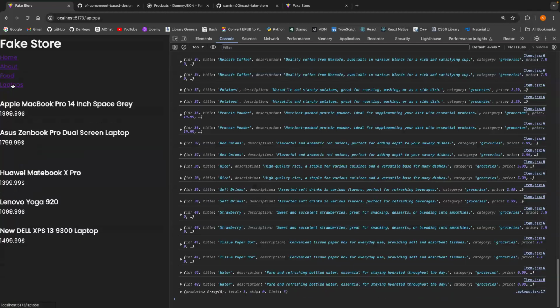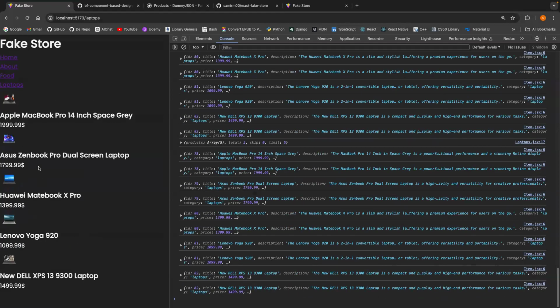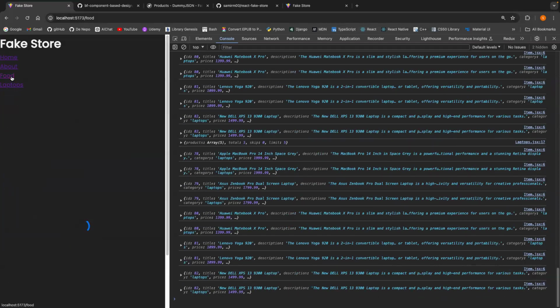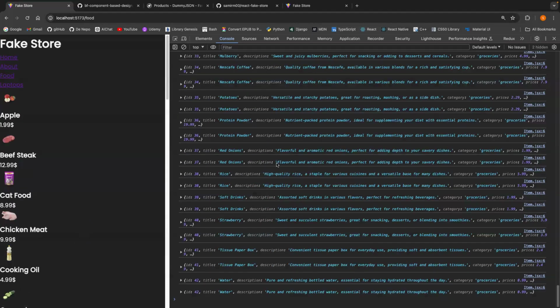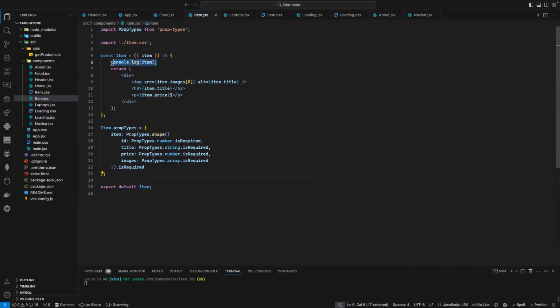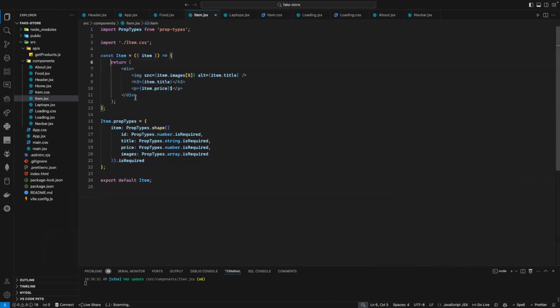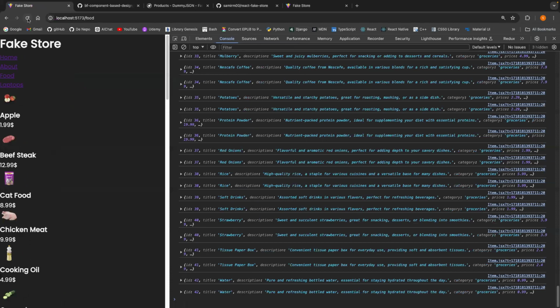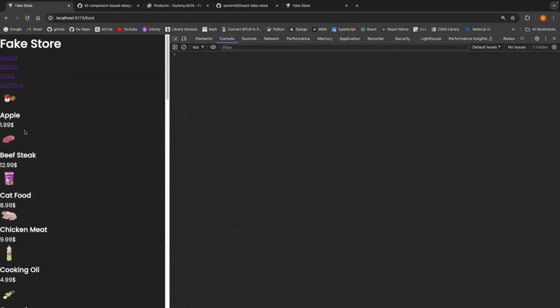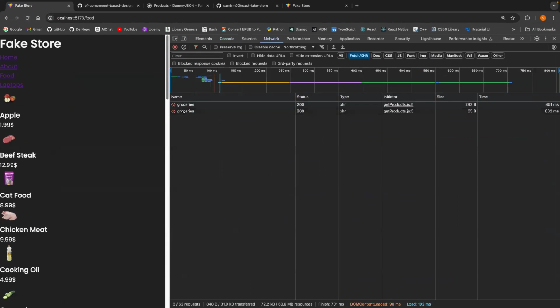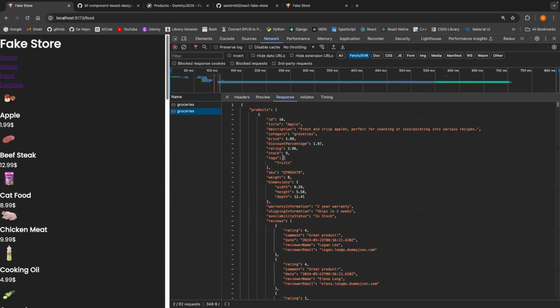So now if I go to laptop, it will give me my laptop, stuff like that. Voila. And if I go to my food, it will give me my food. And let me get rid of this log. Voila. Of course, I just put this stuff. You need to put some more stuff, because as you can see, we have a lot of data here. You can put a bigger image. If I click on this one, you can have a lot of stuff here.